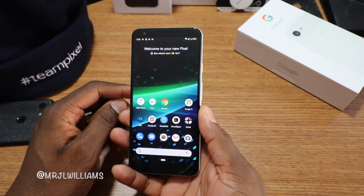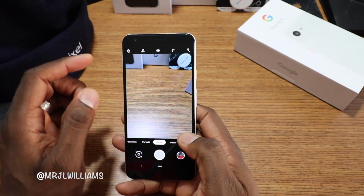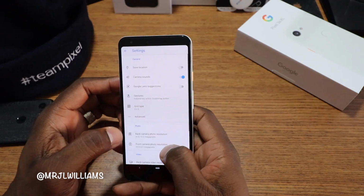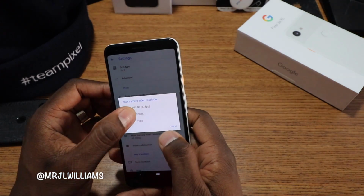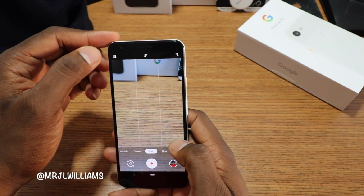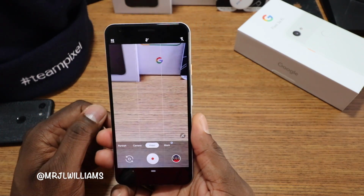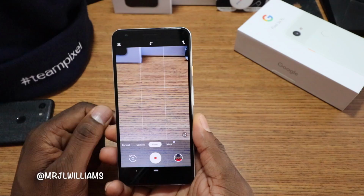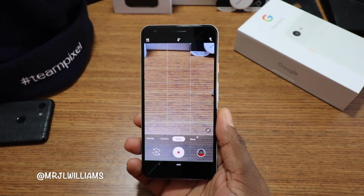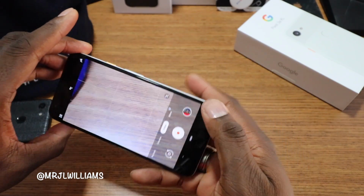The cameras still don't record in 60 frames per second. It says that it does, well, let me go up. In 4K it doesn't. So let's go to video, go to settings real quick, and let's put it on 1080p. And then we'll go to the top up here, and there should be a spot to change it. There we go, boom. So that's probably gonna make some people upset, man, that this phone can do 60 frames per second and this one can't, unless it's coming in an update. 60 frames per second is so smooth, man.